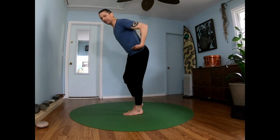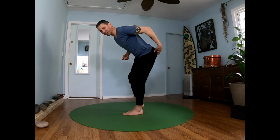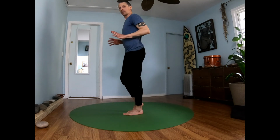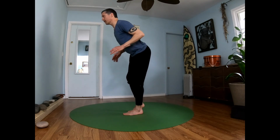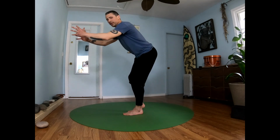Remember, time under tension. So if you want more work out of this position, then stay here for a little bit longer and then slowly come back up. So slowly lower down and then slowly come right back up. If you want to add some arm movements with it, you can.